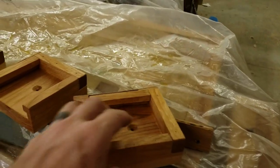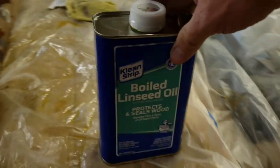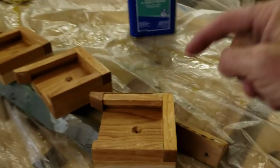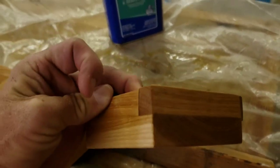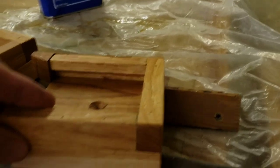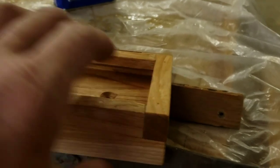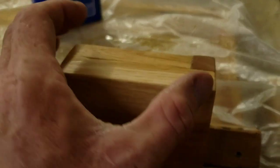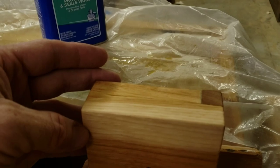But if you want a no-nonsense, really quick and easy way of putting these together, get something like an oil. You can get a boiled linseed oil or a teak oil or a Danish oil, something like that. And what that does is it actually seeps into the wood, especially on the end grain. Ends up giving a real nice clean color along the whole thing. You'll notice that the end grain isn't that much darker than the edge, but you'll usually get some sort of effect where you see the difference between the end grain and the face grain here. But most of all, you won't ever get any drips provided you don't completely slather the thing. You just kind of wipe it off a little bit, and it's pretty much foolproof on its own.